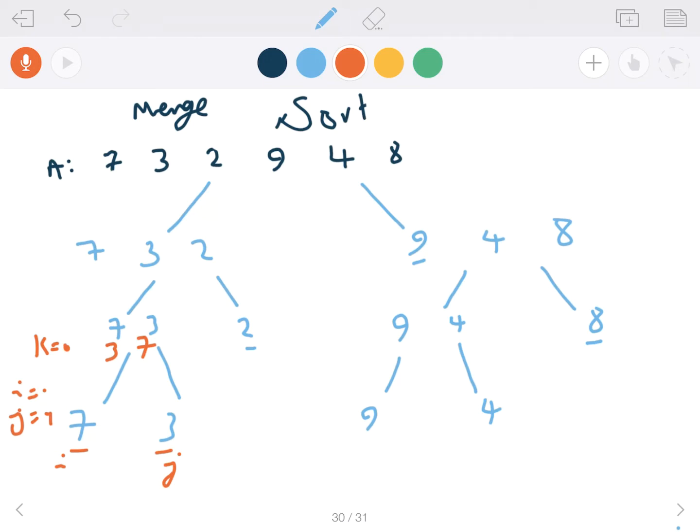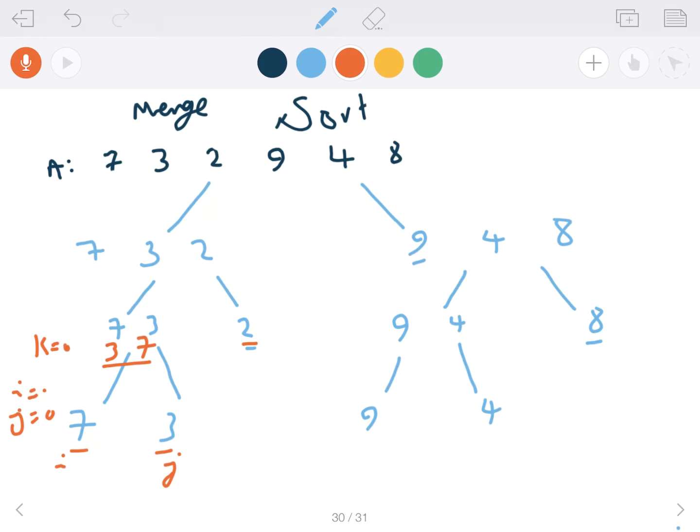Now the next part: we have number 2, a subarray that's already sorted, and the subarray 3 and 7 that is already sorted. Again, for this we'll have i and j. For 3 and 7 we have i equal to 0. For number 2 we'll have j starting from 0, and k again is 0. First we compare number 3, the left array at location i, with the second subarray at location j.